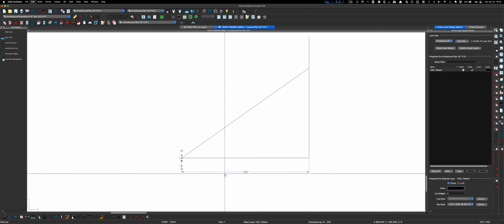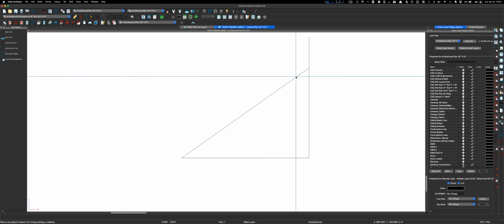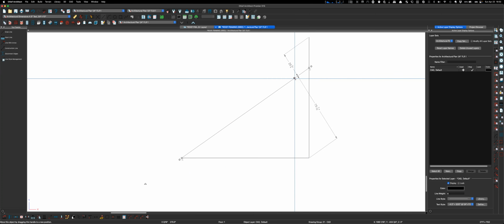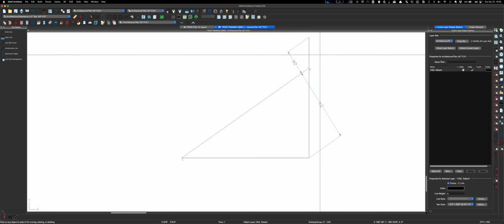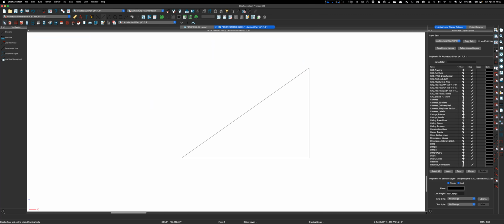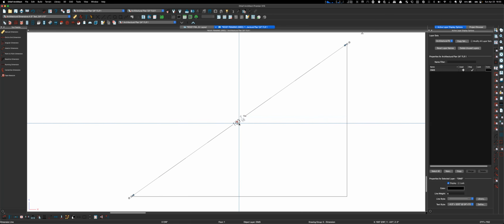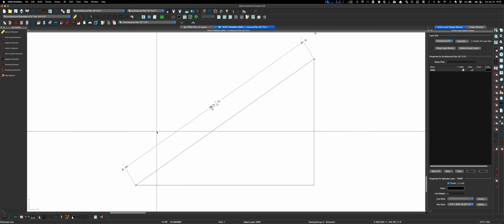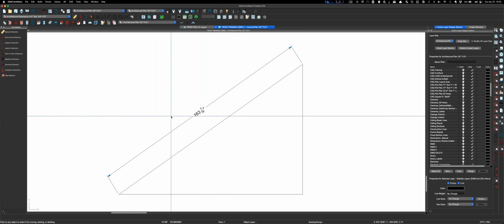Delete that, delete this. Trim this. And then we can do point-to-point dimension. And it should be 163 and 7/16.